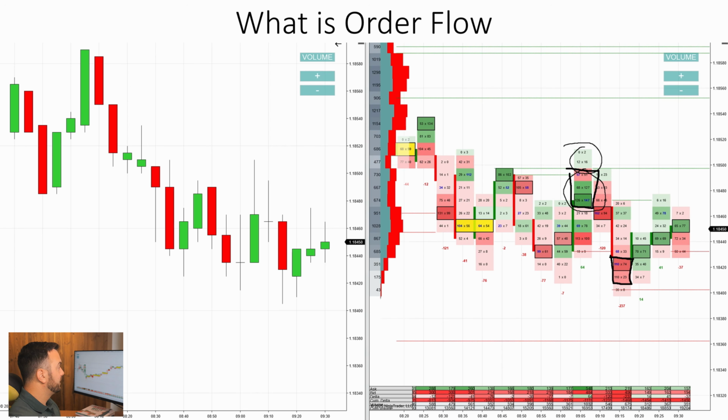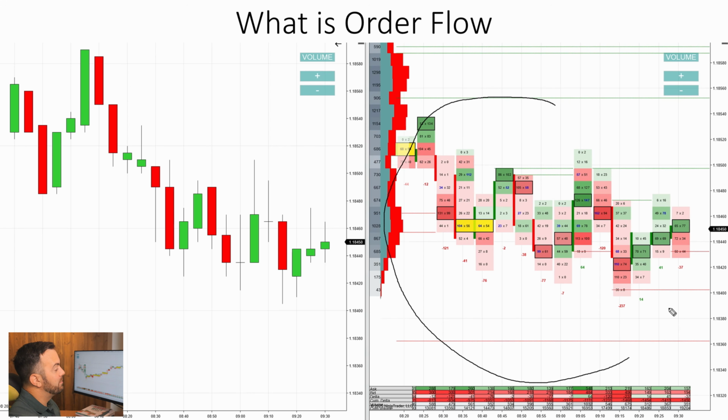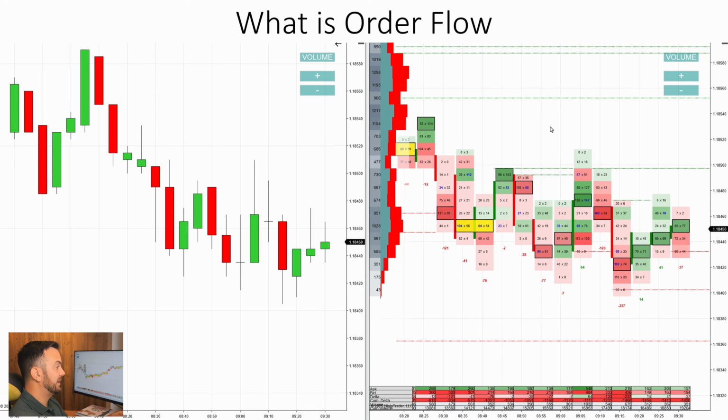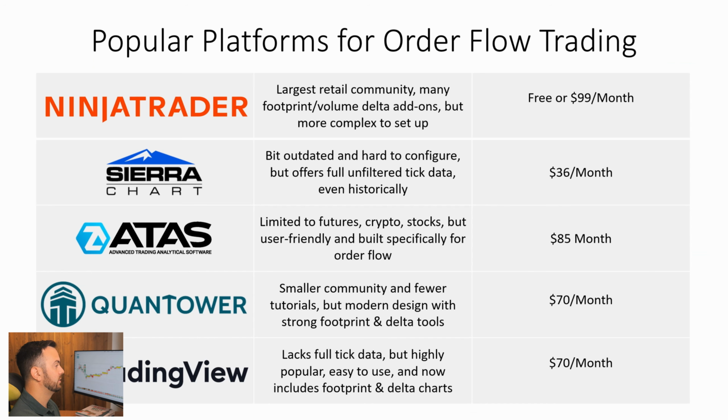So basically, this is why I prefer this sort of visualization of order flow, but the information that this one gives you and that this one gives you is the same. The volumes are the same. You can see the candles in both of those visualizations. So at the end of the day, it's up to you which you choose. If you decide to use my order flow software, then you can switch between those quite easily.